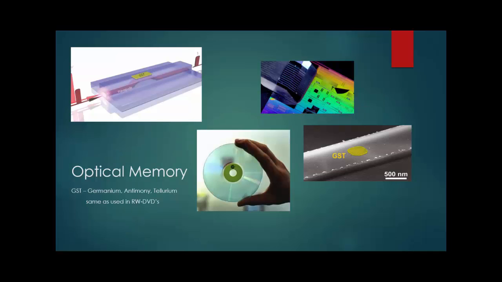One of the main bottlenecks in computing today is memory, whether it's RAM or your hard drive. We're testing optical memory that uses something called GST, the same stuff that's used in rewritable CDs and DVDs, to basically store data in an optical fashion in a non-volatile memory, so that we can capture data and have it remain there while the power is off. It's still in its developmental stages, but until we can reliably store light with very little overhead in big ways for big data, the potential of optic memory is really yet to be seen.